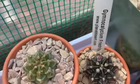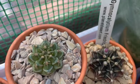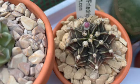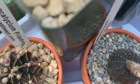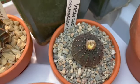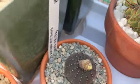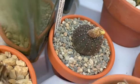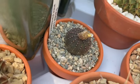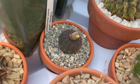And then this is another new one. This is a Frederickii Gymnocalycium, and it's growing a bud. And then we have this one here. This is a Pharaoh Cactus. This actually has a bloom on here. Let's see if I can get a good shot. That actually opened up halfway yesterday, which is the last time. It's fizzled out. It's gonna permanently close up, and hopefully we get seeds out of that.